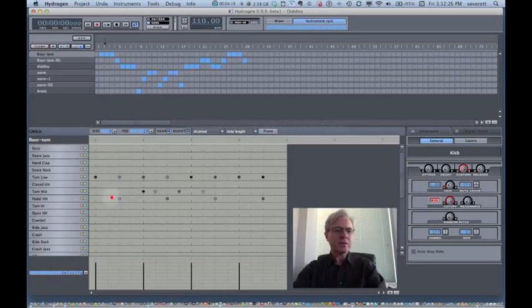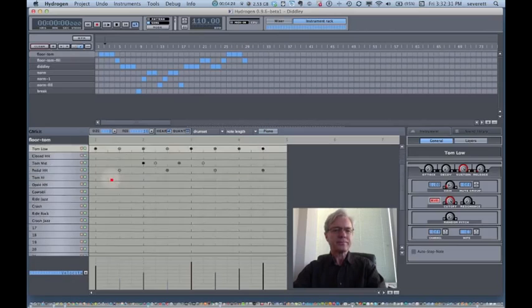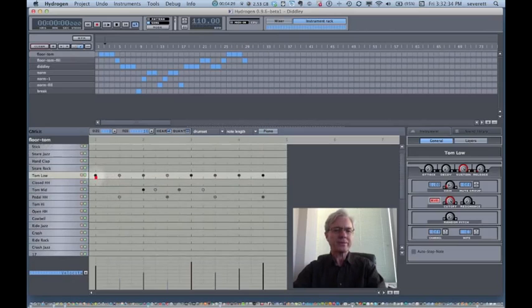Down at the bottom, if I click on the low tom, we see in our pattern that we have beats every 8th note, or 2 per beat, occurring on the low tom. Now notice down here, this is the velocity. The louder the note, we can click and drag these bars up. If it gets extremely loud, it turns red, and then you get a black bar when it's medium loud. As you get softer, it turns gray, and if it gets very soft, it turns light gray. So this is velocity, and you can see this is sort of humanized because none of the velocities are exactly the same. So this has been rounded out, so they're never totally even.